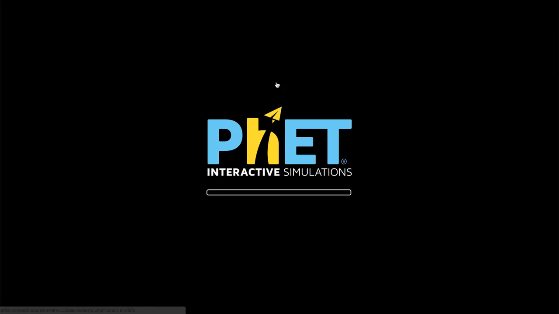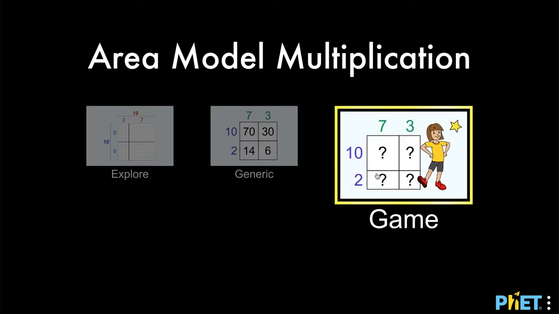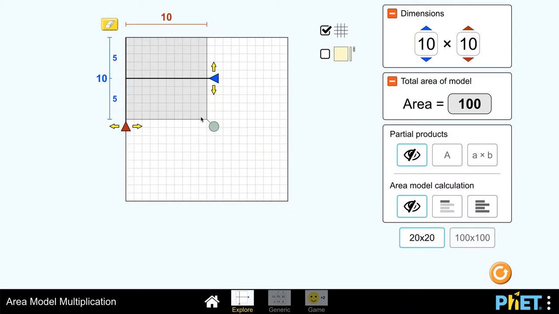Essentially you just click the play button and it's going to load it up. For this particular simulation, there are games, so kids use it to answer questions. There's also an explore mode, which I think is an interesting idea, because with a simulator like this you have to remember that it's giving kids instant feedback. When I'm thinking of 10 times 10, I can visually see it's 100.